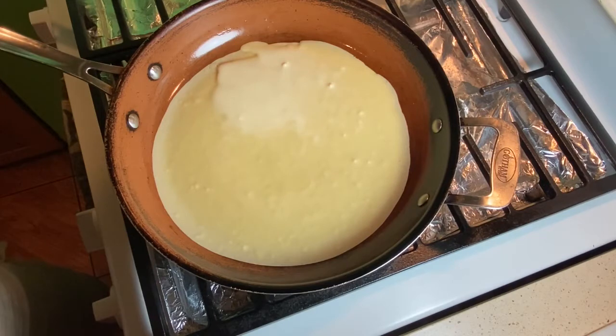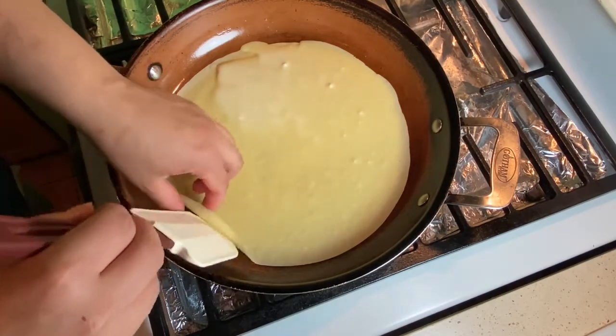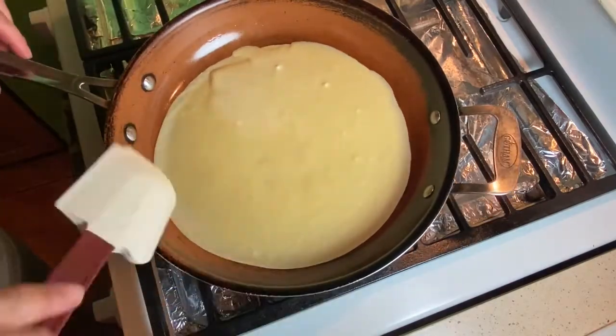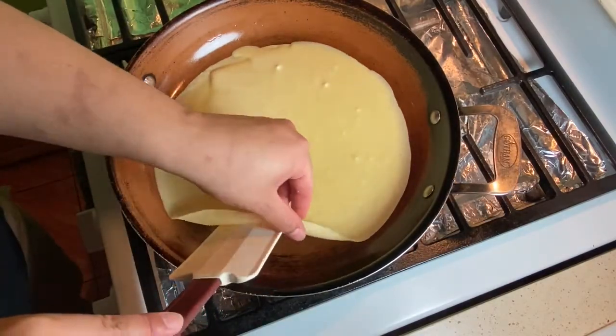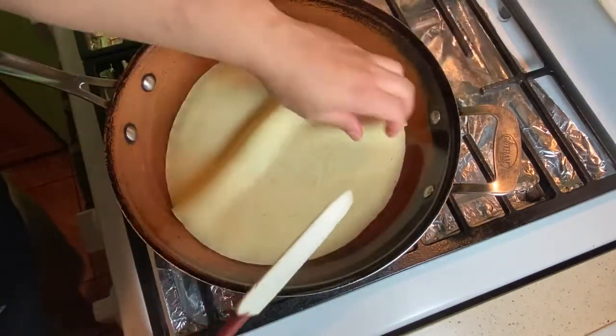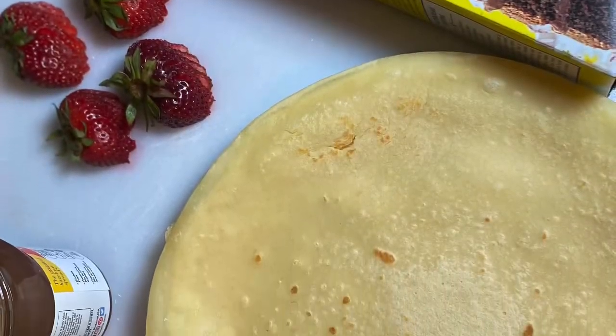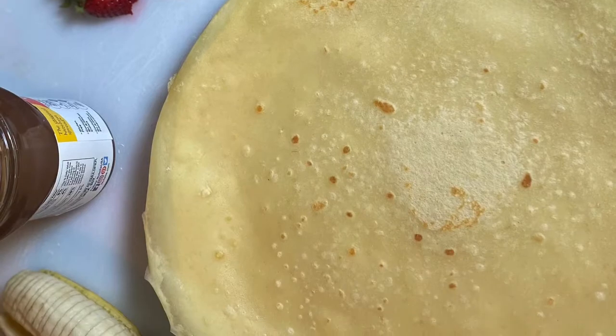Versus the Asian ones are crispier and they have their savory versions — those are delicious, but that's not what we're talking about right now, so I'm gonna keep these on the lighter side. Also, sidebar: you want to let the batter rest for a bit — that's why you start cutting your fruits and add-ins and all that stuff beforehand.